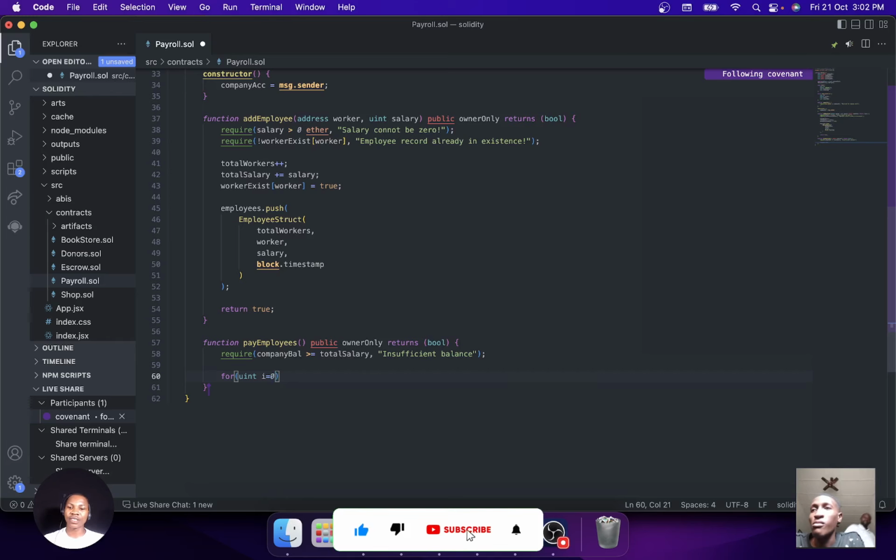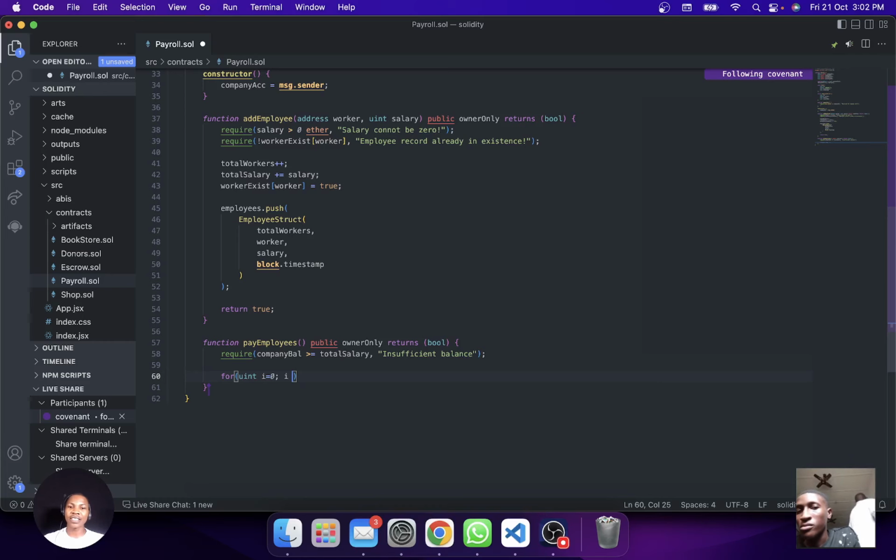It's going to start with 0, of course, and run until i is less than employees.length, and i++.